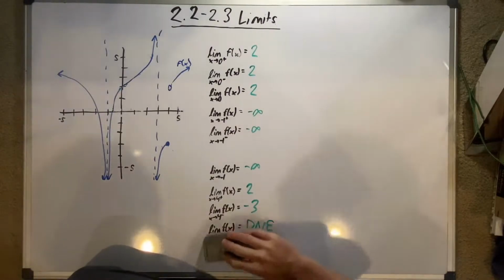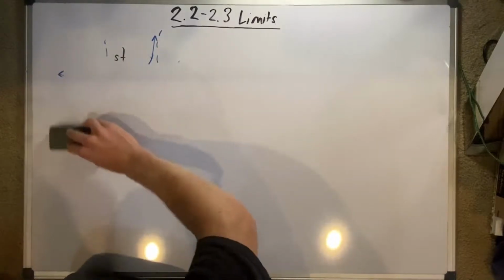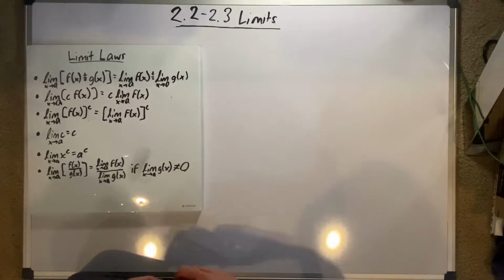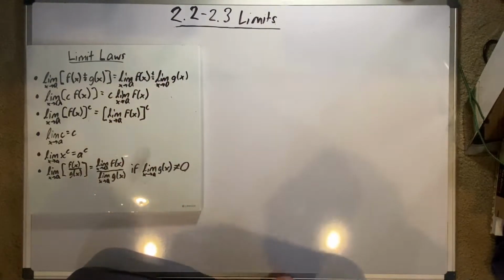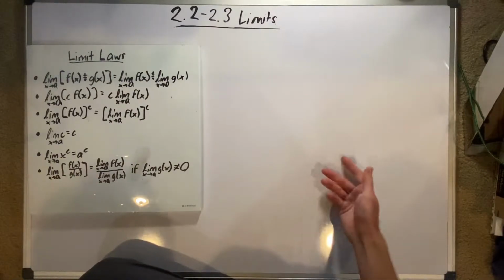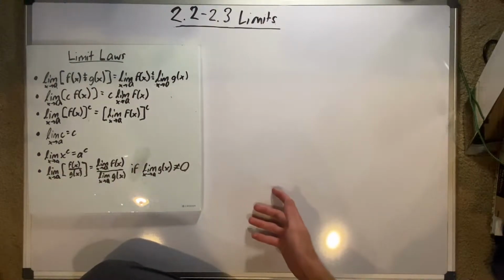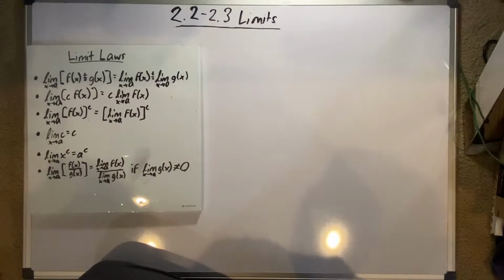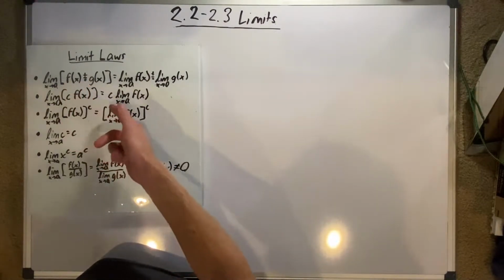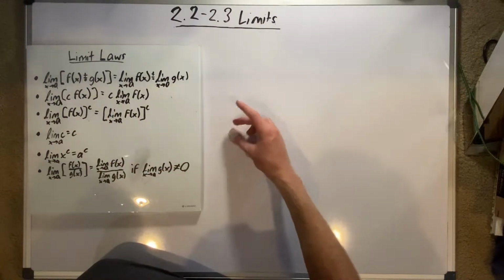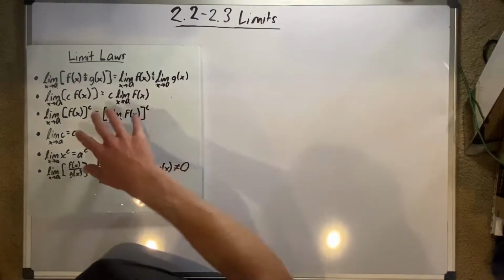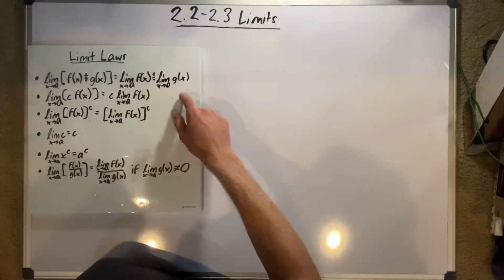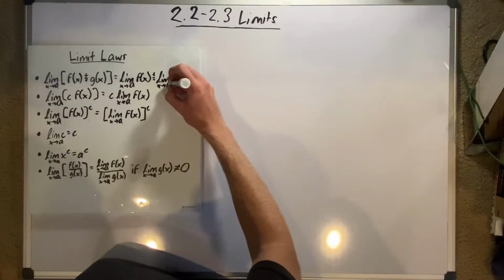So what I'm going to do is erase all this. Now I have my other lovely whiteboard here with limit laws. Before we actually go through any of the problems, I'm just going to talk about what these laws mean. Because we now want to solve limits not given a graph, but given a function. So, our first one here: limit as x approaches any number a of f of x plus, minus, or multiplied by g of x. So, a function plus, minus, or multiplied by another function, the limit of all of that, is equal to the limit of f of x plus, minus, or multiplied by the limit as x approaches a of g of x. This is also supposed to be an a.